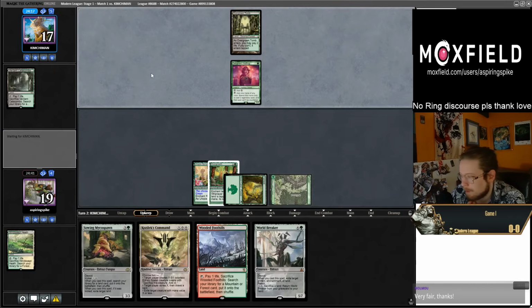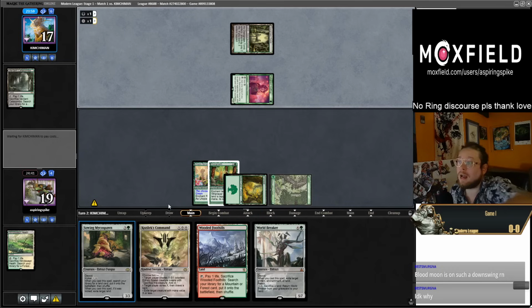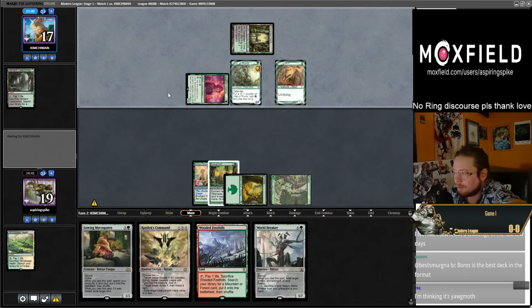Now, I won't be able to kick Mycospawn next turn unless I draw a colorless land. But I could go Mycospawn into Eldrazi Temple into Kozilek's Command. Blood Moon is on such a downswing right now. Yeah, I mean, I think it's incorrect, but I have noticed a lot of Boros players are kind of skimping. So probably just normal Yawgmoth instead of that rock deck.